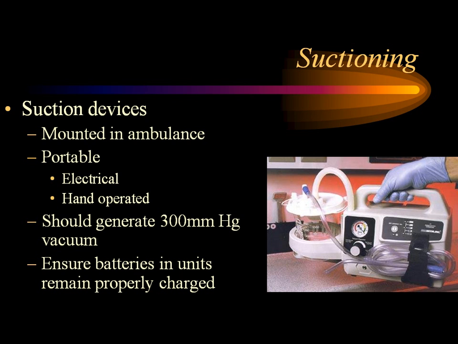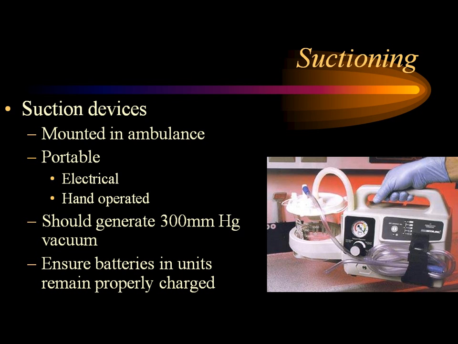We have suction devices in the ambulance that are actually attached to the ambulance, so it's not portable. We also carry portable suction, and portable suction can come in two different flavors. One is electrical, such as this one. This is a portable suction device. And then a hand-operated one, which is called a VVAC.